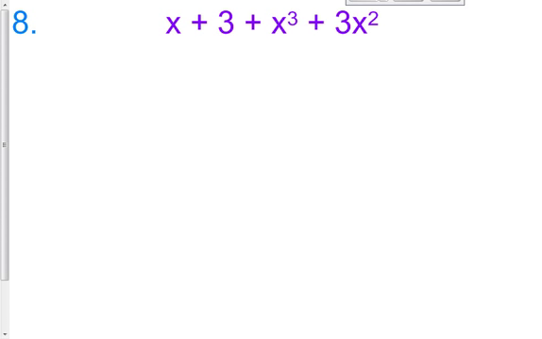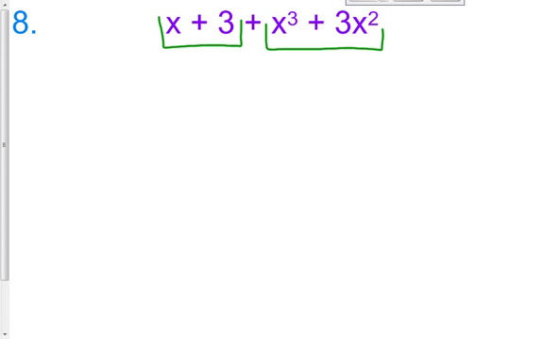Number 8, this time you see 4 terms. Hopefully your eyes popped open a little bit wider because this is something that is very, very different than what we've seen on our notes for today. So if we have 4 terms, if you go to the top of your notes, you see that when it's 4 terms, your strategy is factor by grouping. So here's how this works, class. When you factor by grouping, what you want to do is take the first 2 terms and group them, and take the second 2 terms and group them.